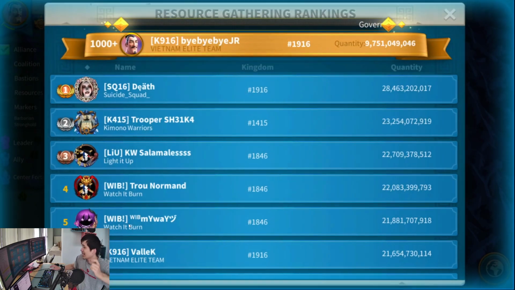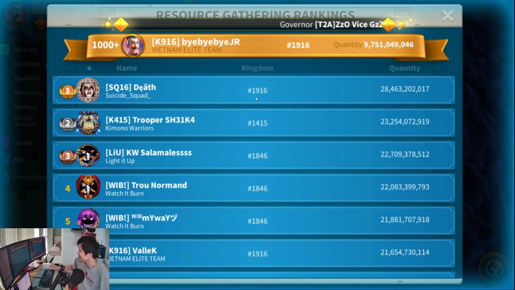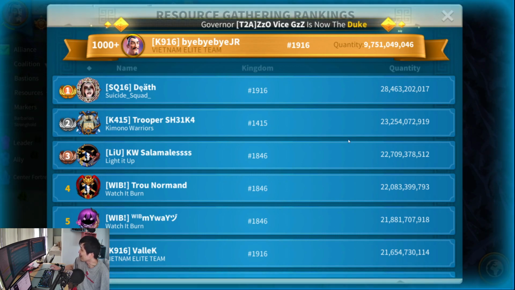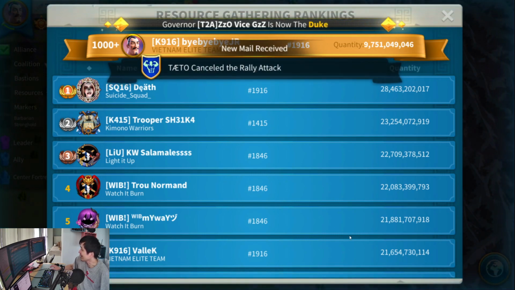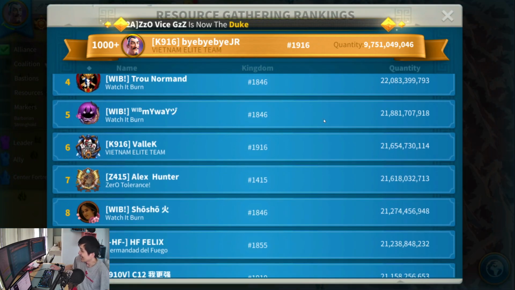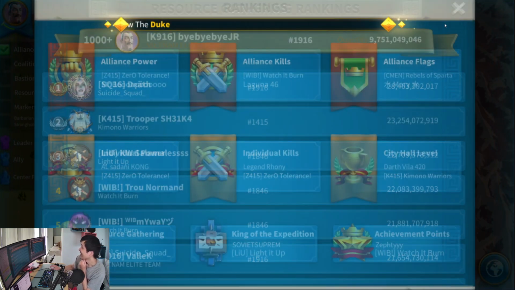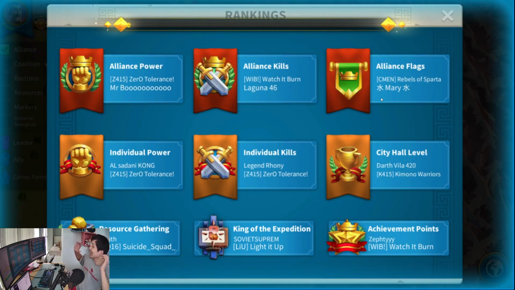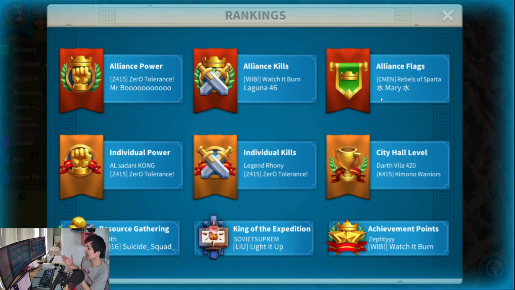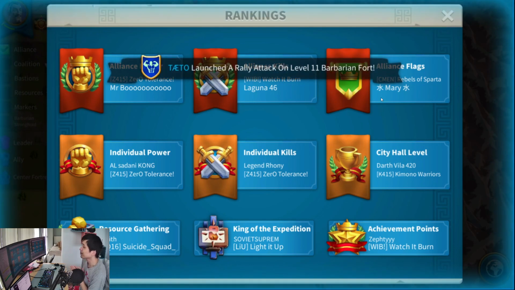Let's check the resource gathering here. Wow, we got a 1916 player as top farmer. Wow, 28 billion farming here, way ahead of the rest of the other players here, right? Everybody else is below 5 billion at least. Okay, so we got a big farmer in 1916. All right, so that was the rankings, right? I hope I could show you guys some of what the rankings look like in the Lost Kingdom.